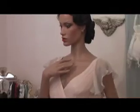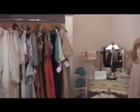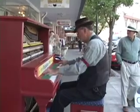My name's Nan Winters, and I have a shop downtown called Nan Winters, and I sell party dresses, prom dresses, I do bridal and bridesmaids, and, you know, lingerie and jewelry and just whatever I like. And another thing that I really like is Petaluma Pete. We love him, and we also love Petaluma. It's the 150th anniversary, and happy anniversary to our great town.